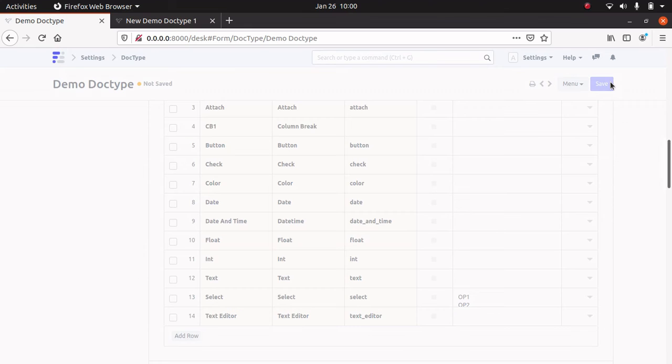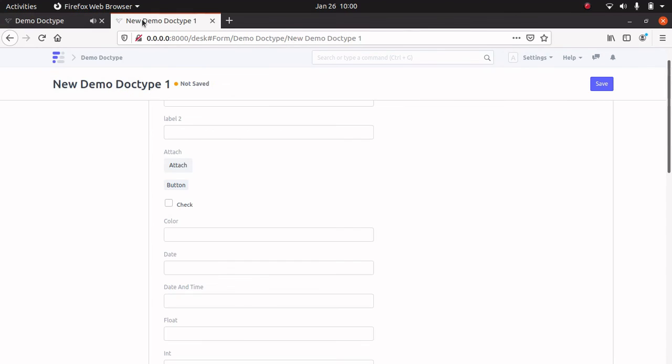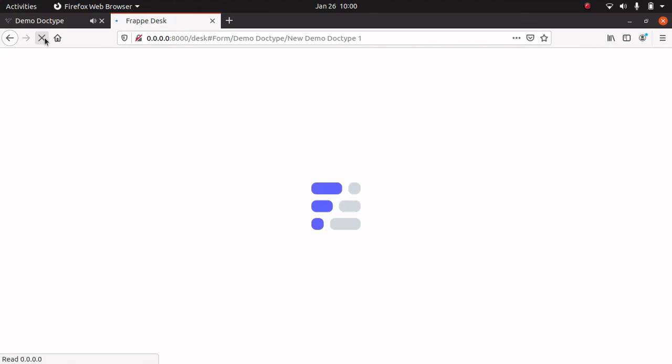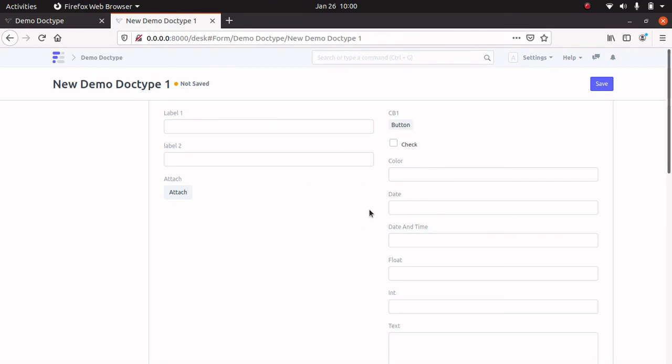Let's save this, refresh this form. Now we can see our data is arranged into two columns, and let's add one more thing, and which is section break. And let's add one section break after this color, and then this will become two sections.